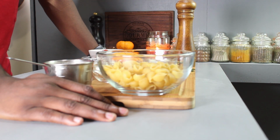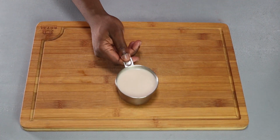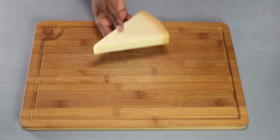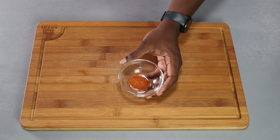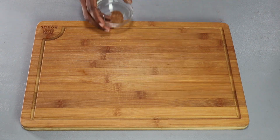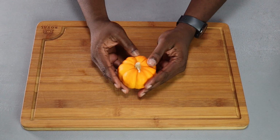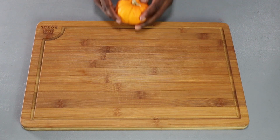Today we'll be making a dish from pumpkin. Coconut milk, cherry tomatoes, shell pasta, rosemary, Parmesan cheese, salt, black pepper, cayenne pepper, butter, flour, nutmeg, cinnamon, cream cheese, and one small pumpkin, of course, for a serving size of 1.